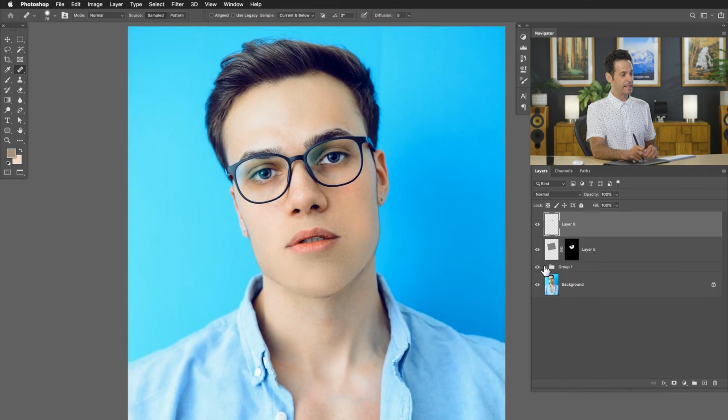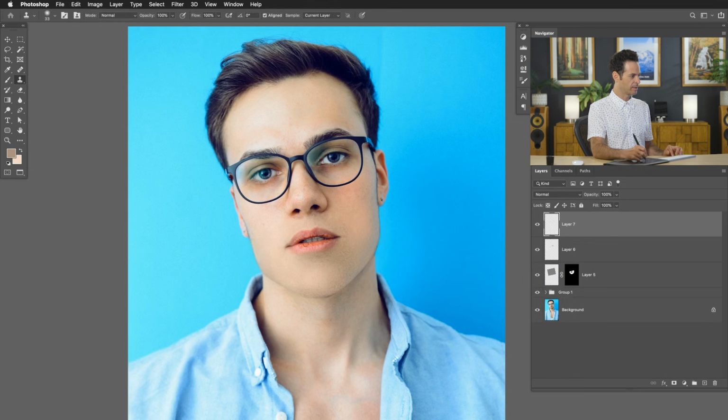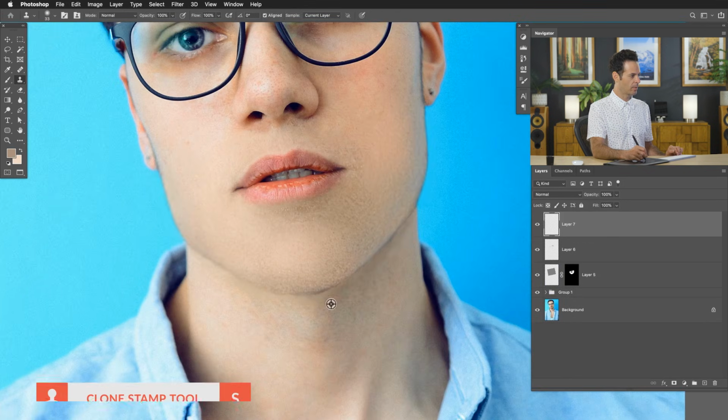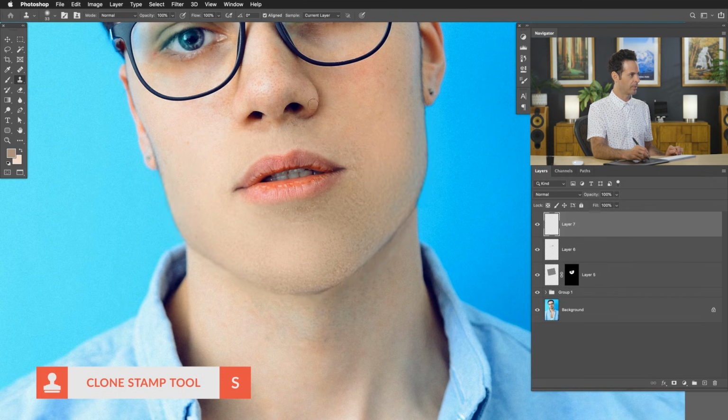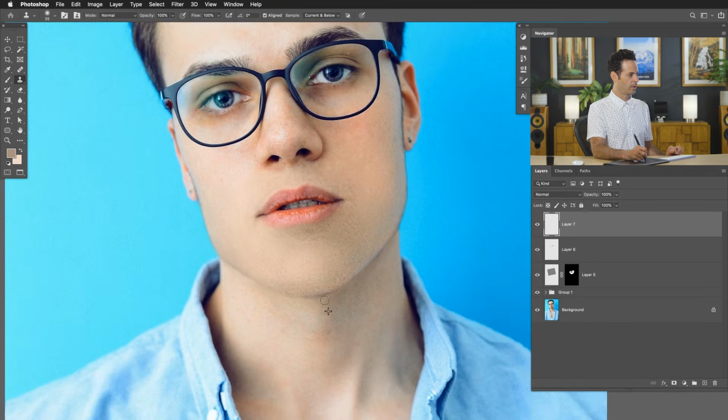Now, this is a cool technique because I could still go in here and change these settings underneath. I can change my brush and the texture would look great back over top. So I'm just gonna go in here, grab our clone stamp tool, do a little bit of cleanup here. Make sure I'm gonna just sample this back to current and below. There we are. We are almost done.